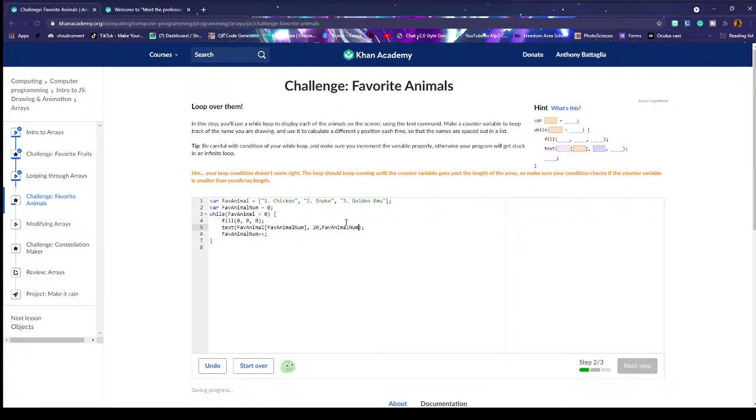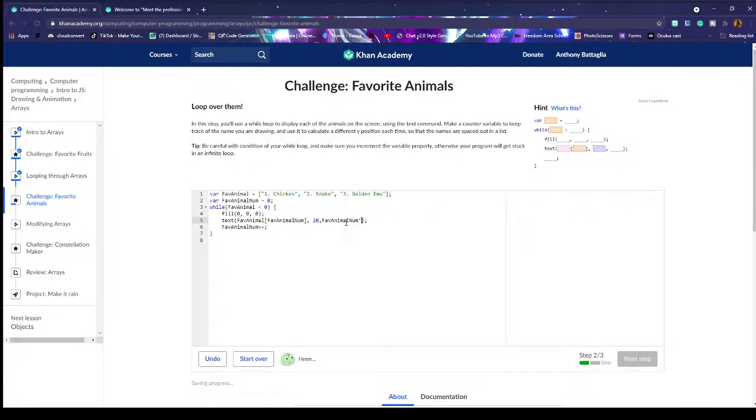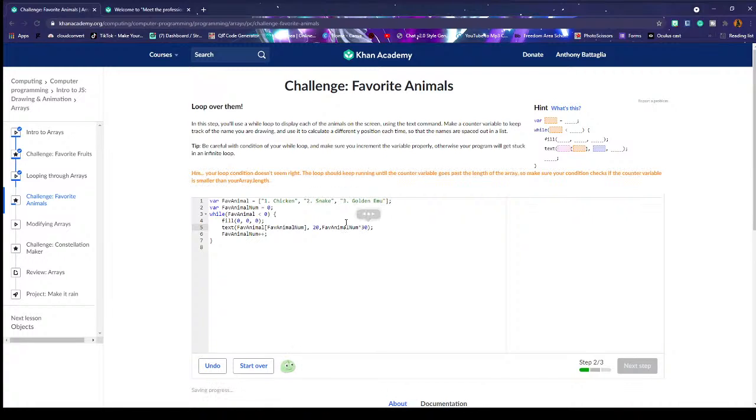So times 30. Plus 30. The plus equals 34, right?